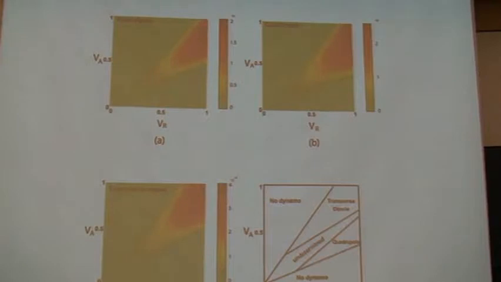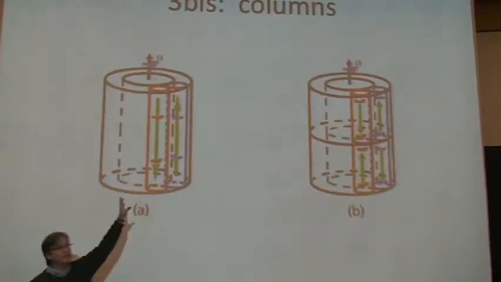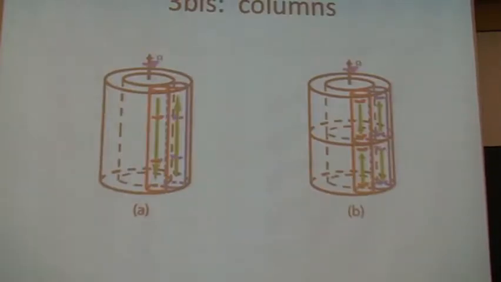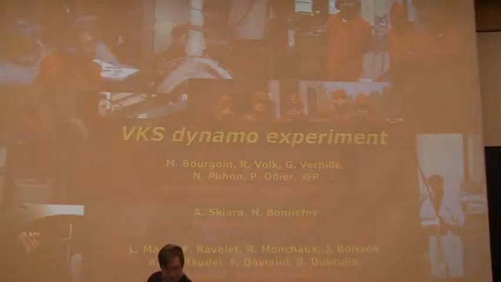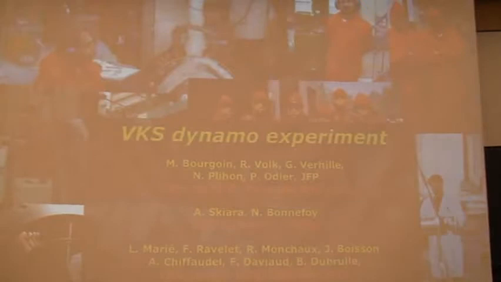So this helps you understand the basics, but to know what is dominant, one has to look deeper at what the recirculation really is. And in that case, the little cartoon that I had is lacking two major features. One of them is Ekman pumping, because it is not tilted, and the other is the precise evolution of buoyancy with temperature. And so this doesn't exist here, and so that fails to reproduce the fact that in the actual problem, the dynamo would work. All right, it was just a comment on how to solve it. I went over this yesterday. What I'm going to talk about today is the result of the VKS experiment.